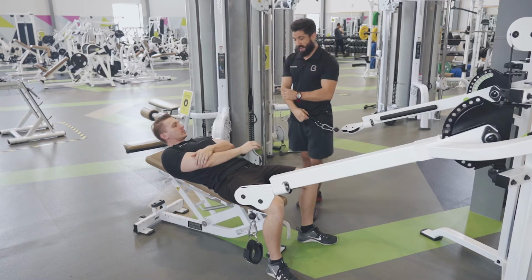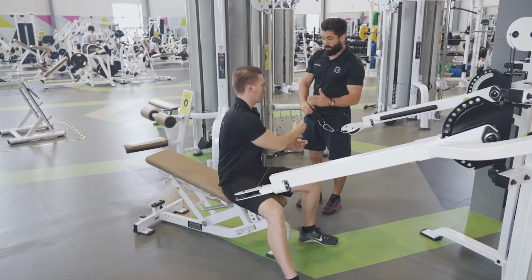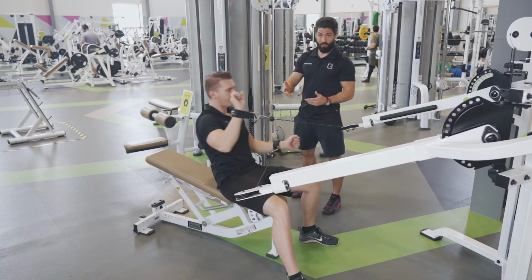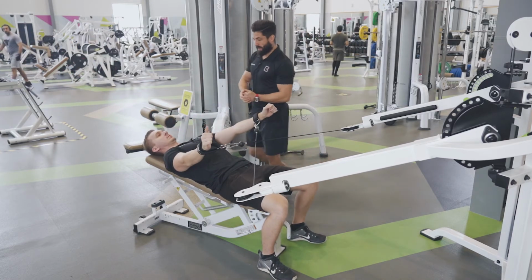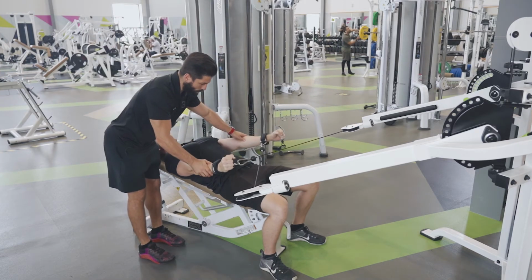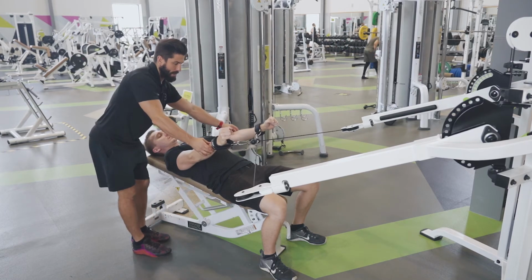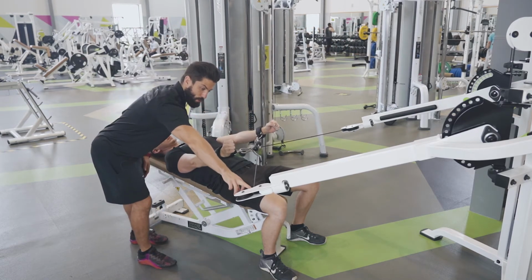Now I'm going to get Charlie to cuff up on both here. So we set the bench up, the preferred distance for the individual and for the goal of the exercise, away from the cable stack. And now what you'll notice as well is that Charlie hasn't got his hands all the way down here. You'll notice that there's the line of the cable here, and his wrist is in line with where the cable stack is.